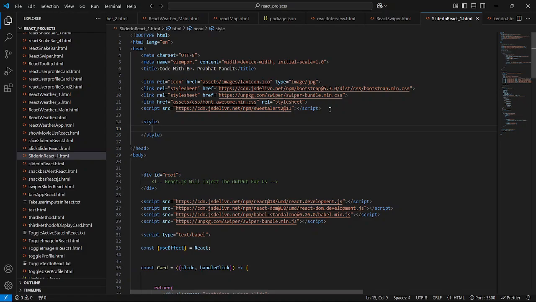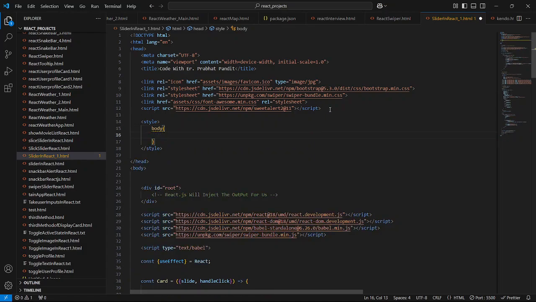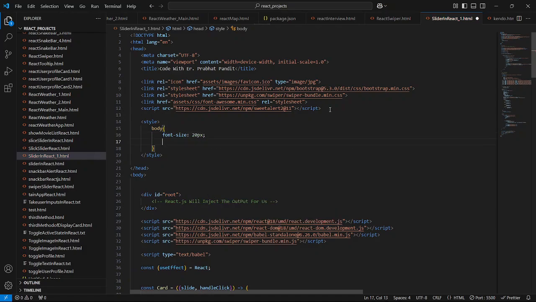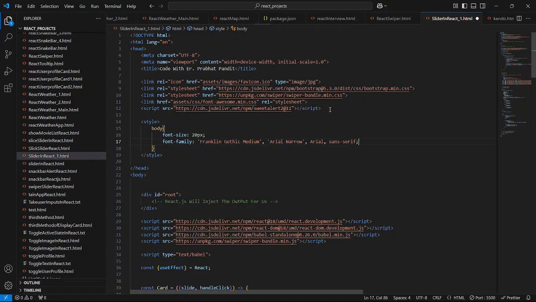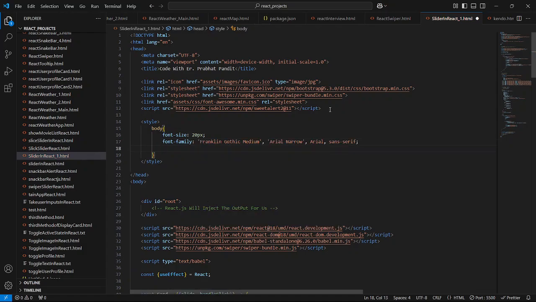I'll give you a body. I'll give a font size of 20 px. I'll give a font family, I can use anything guys, it's up to you. I'll give the padding also of 20 px.